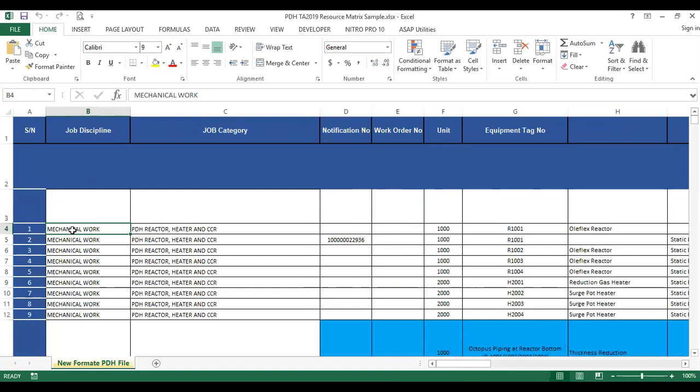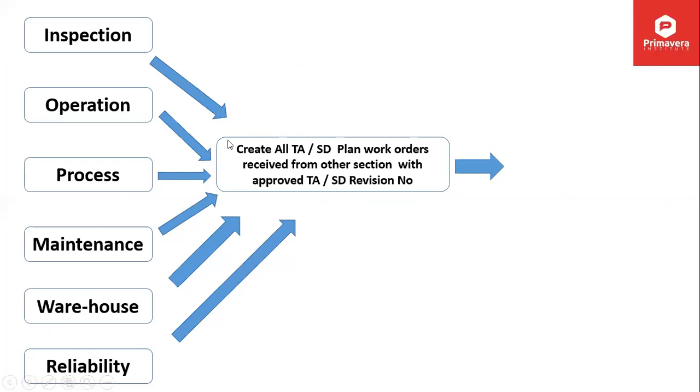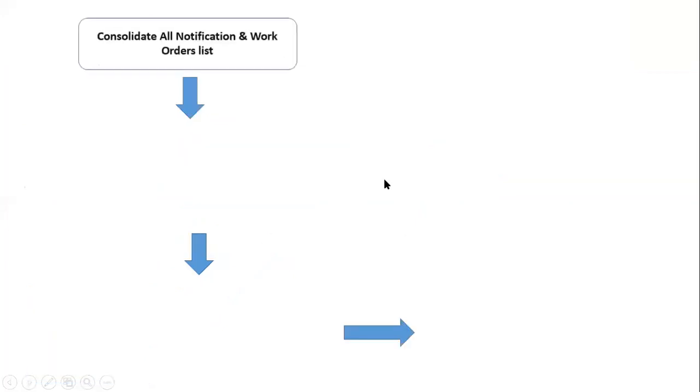So for the shutdown, you have to think that you have to do scope management. If you have written what you have to do on which equipment, then you can go for the resources and all that. So that's what we are doing. So there is the work order number. I'm going to share that slide again, and all these things will be submitted to the planning department, and then further on, with this information, what the planning department is going to do.